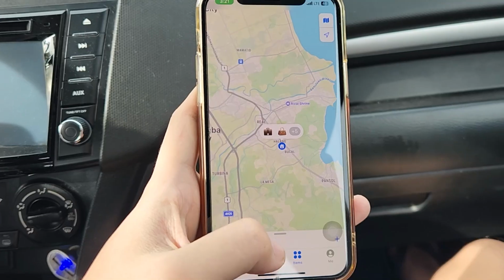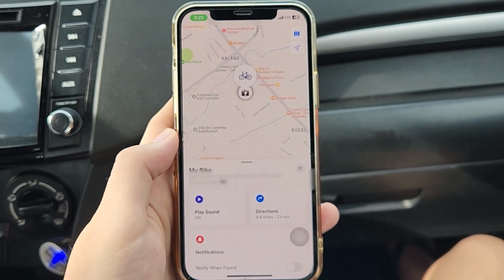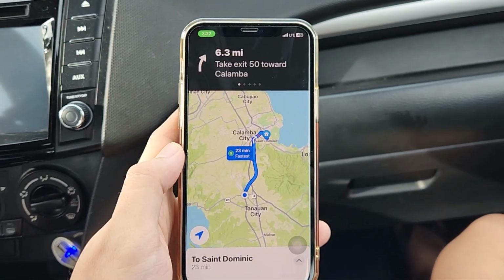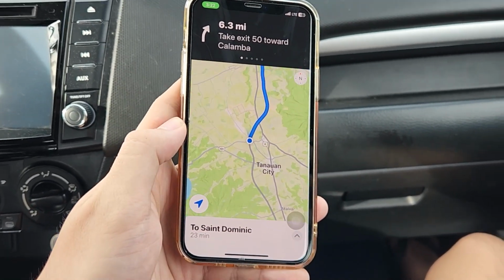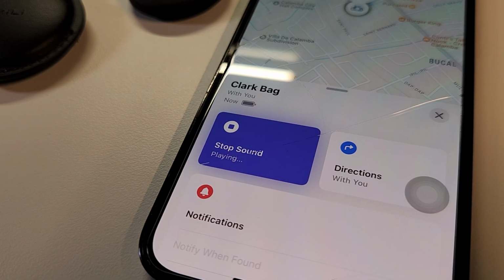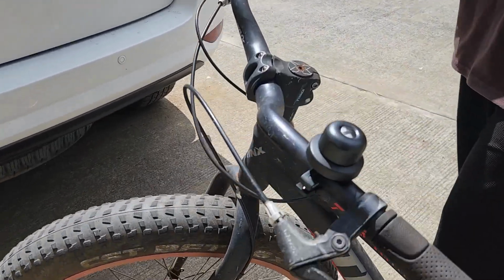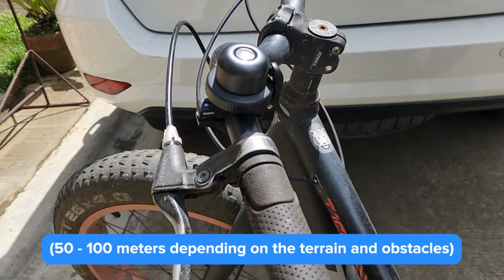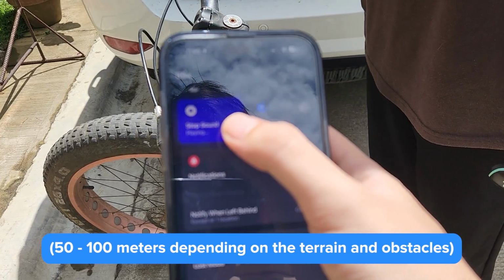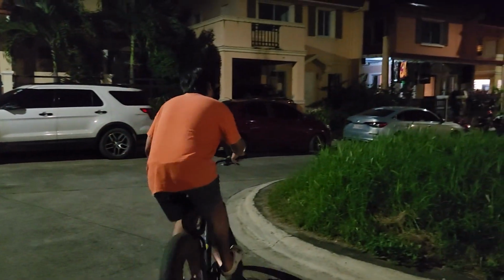You can track all your tagged items on the item page as well. To track an item, press Directions. Then it will open up the Maps app and will guide you back to your tracked item. If you reach the destination and you're having trouble finding the item, you can press the play sound button that will enable the device to beep 13 times at 80 to 100 decibels. Don't worry, you can totally spam this feature if needed. Take note that the play sound feature only works when the device is within Bluetooth range. Not that you would use this feature since a bike is pretty easy to spot, but it's an available feature if you need it.